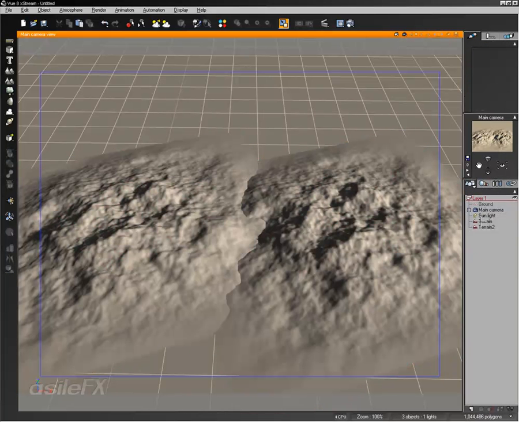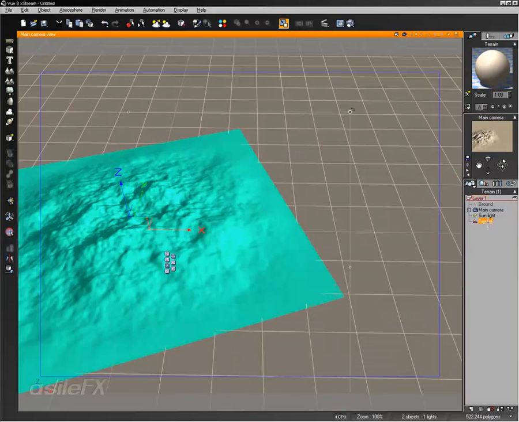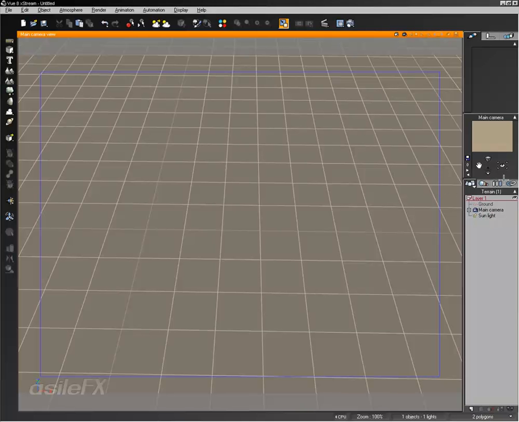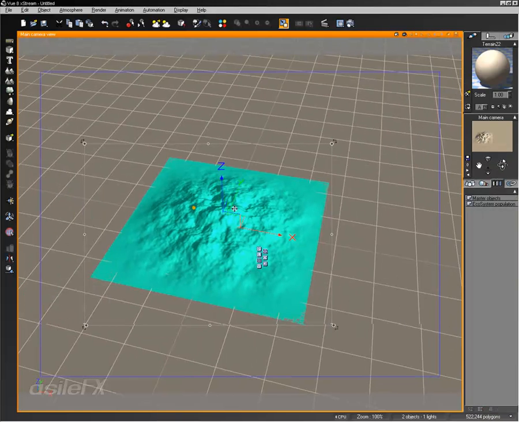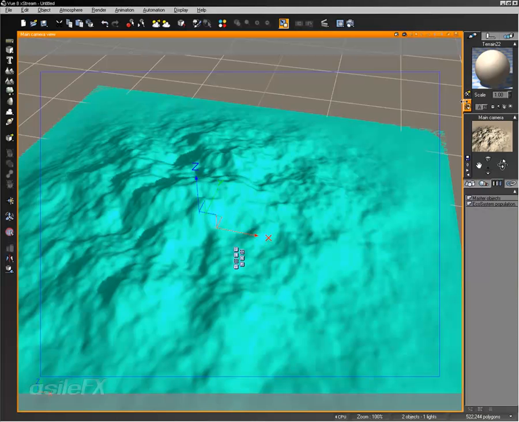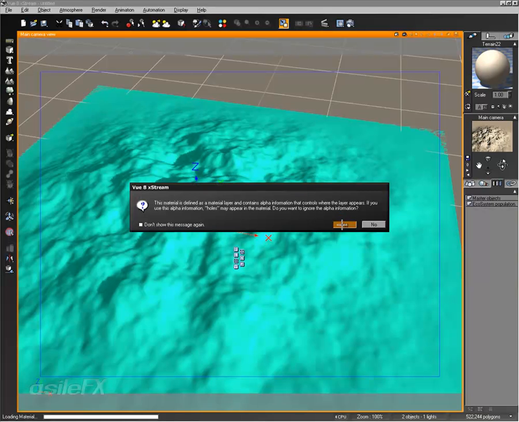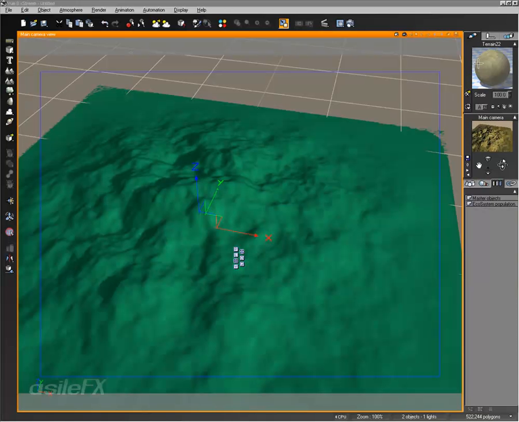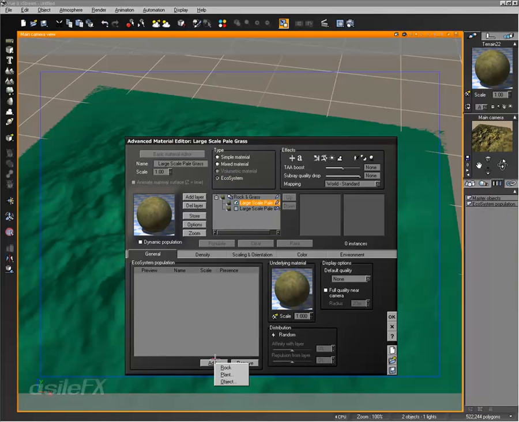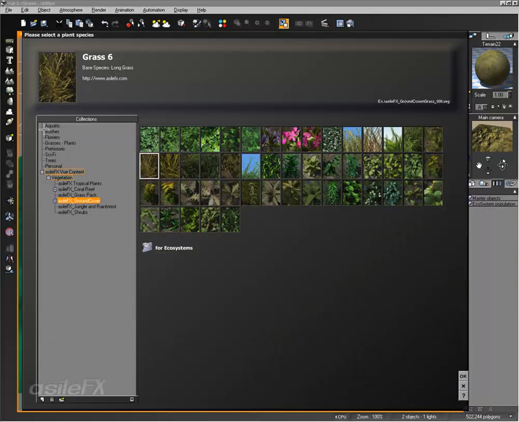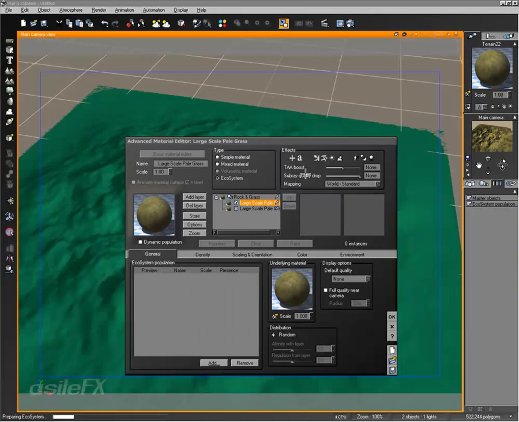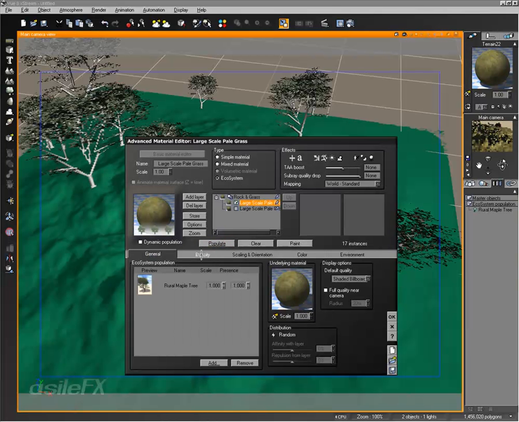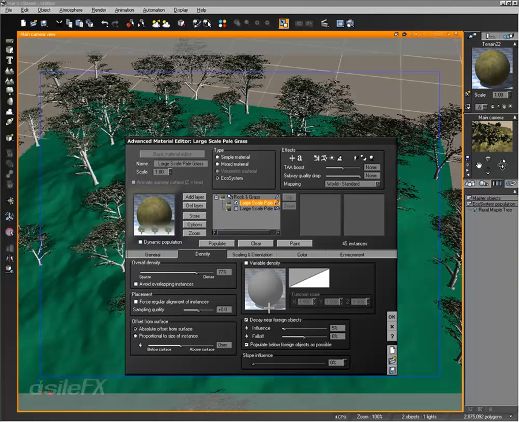Pretty straightforward. It has changed for ecosystem as well, because the ecosystem population will show up. So really quickly, I'm going to create a standard terrain. We'll go ahead and load in just a grass texture, and add in ecosystem layer, add a plant. Let's go ahead and select just a maple tree. A nice fast rendering, fast populating plant. Go ahead and increase our density.